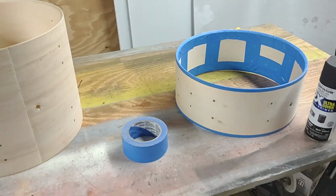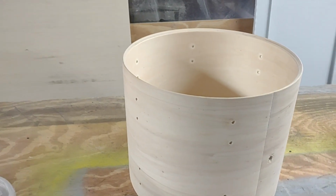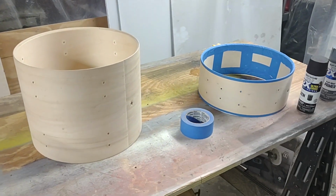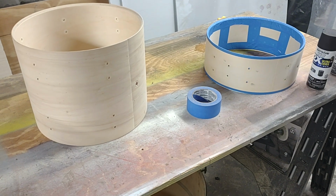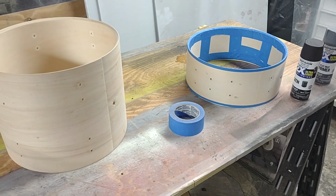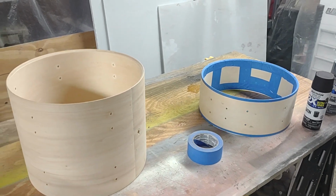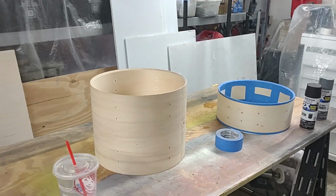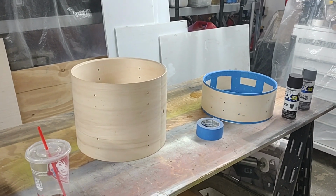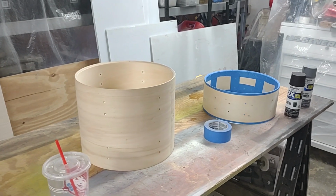So that's all I'm going to say today. I'm going to tape this up and give it the first coat of primer. And I'm going to get this video posted within a couple days. I'm going to try. It's been a pretty busy summer this year. So I'll be back when I get these shells finished priming. I'll do a video before I start on the painting.